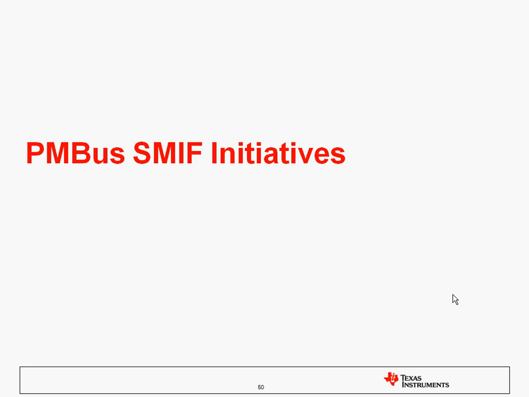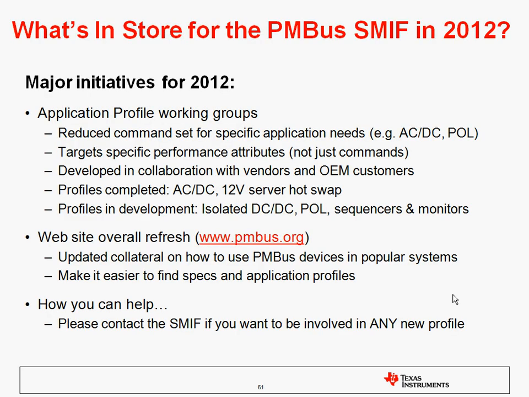So what's going on in the PMBus Interface Standard Committee? For 2012, we have a few major initiatives. One is to really increase the number of application profiles. The profiles really reduce the command set from those 130 commands down to something that's very, very reasonable and is just the commands you need for that application. We like to have a collaborative process between IC or power supply vendors and some of the customers that might want to use it, just to make sure we got it right.